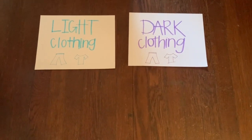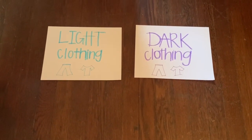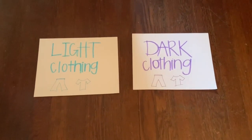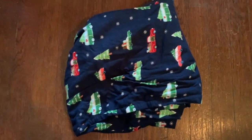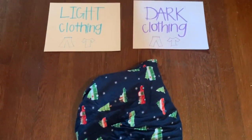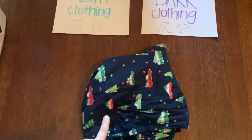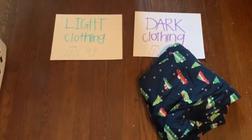Miss Lumpkin is now going to turn the camera facing down so that you can see my light and my dark clothing signs to help us sort. As you can see, we have our light clothing sign here and our dark clothing sign here. We're going to look at some of Miss Lumpkin's clothes that I'm about to wash and sort them. The first thing I have is my handy dandy Christmas PJs. They have fun trees and trucks on them and they're awesome. If we look at the color, it's a dark navy with some reds and greens. So this would be considered dark clothing, and we'll put that on that side.